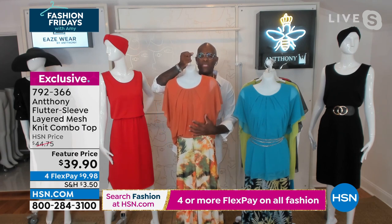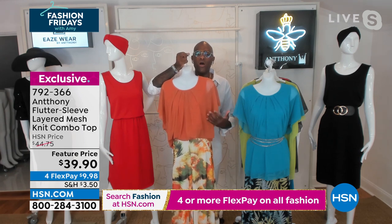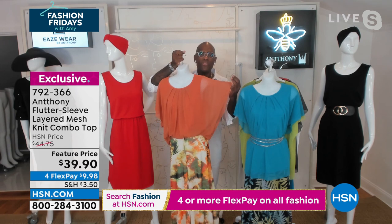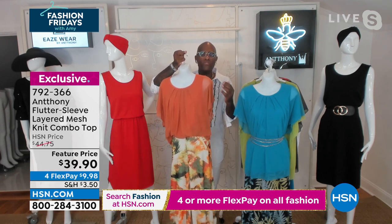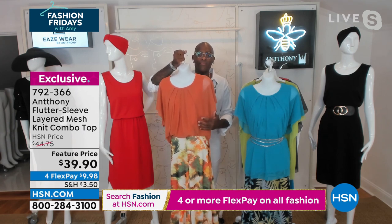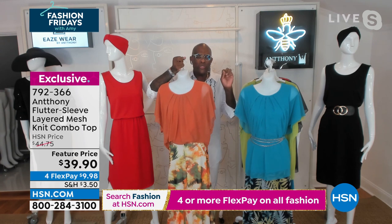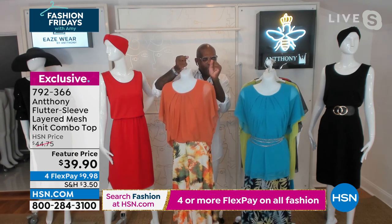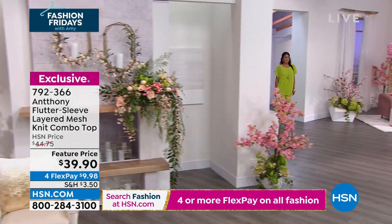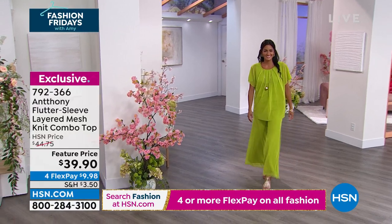It's a easy, inverted pleat mesh blouse, and it has a full-on lining with it. It has a soft, fluttering Caribbean sleeve to it, so you never lose your arms. You never lose your fluidity of being a woman in this top. And I love, like you said, the mesh because it's floaty, it's light. It has a honeycomb texture to it, almost like if you were to really dense up a honeycomb of a beehive. That's the kind of texture of this mesh. And it's so dreamy. The pants that the model's wearing, I think they're almost sold out on HSN.com.